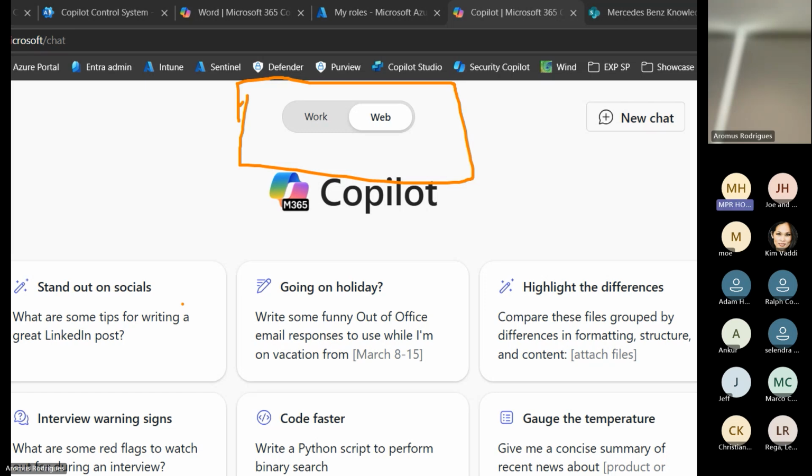So this is new. About a month and a half ago, we made Copilot Chat free for anyone that has an Entra ID. So how many of you in the room have an Entra ID? What's interesting? Everyone. And that's where I was going to go. If you've got an email address at company.com, you have an Entra ID. That's by default.